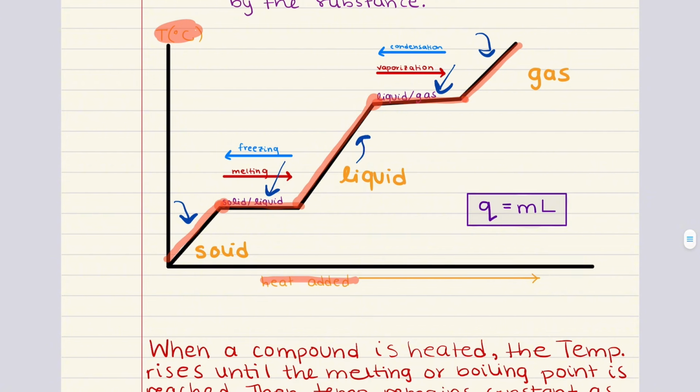Now, what about during phase transitions? What equation do we use to calculate heat in these instances? To calculate heat in these instances, we use this equation, Q equals mL, where Q is the heat added, M is the mass, and L is the latent heat, the heat of fusion or vaporization. Now, the specific heat capacity and the latent heat, these are properties that are specific to each substance and phase, and they determine how much energy is required for temperature changes and phase transitions, respectively.